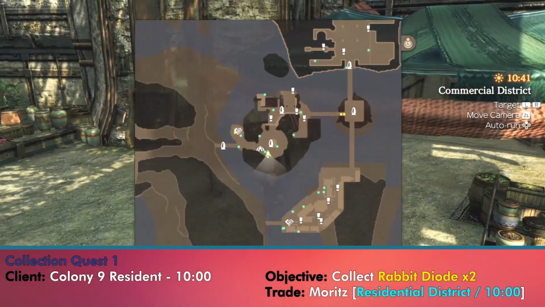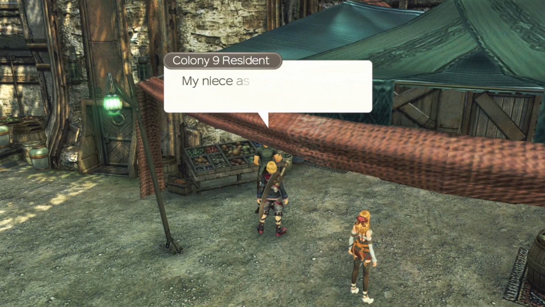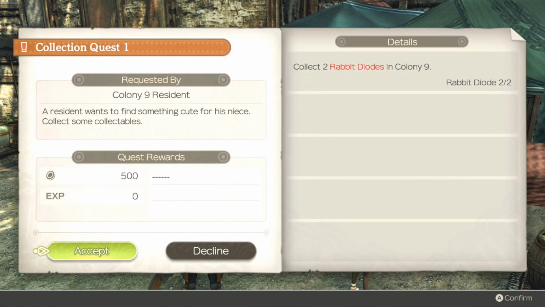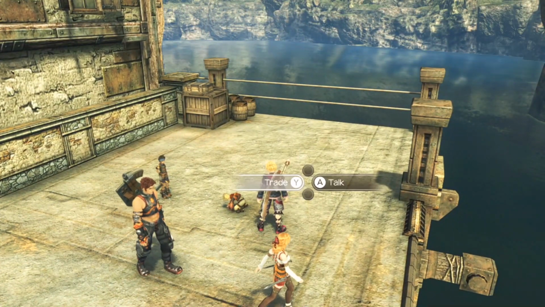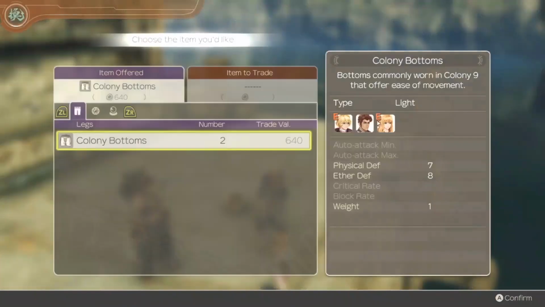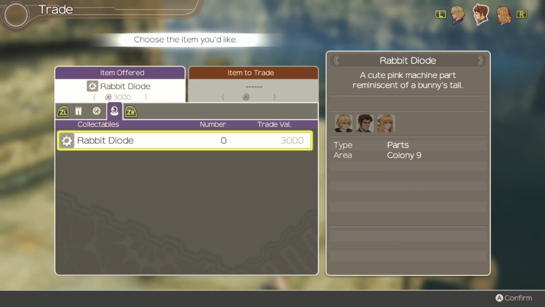Just south of the Ether Lamp, you can speak with this Colony 9 resident to get Collection Quest 1. He's going to ask you to collect 2 rabbit diodes, and these are item orbs you can find in Colony 9, or you can trade with Moritz here, who you can find in the southwest area of the residential district at 1000.